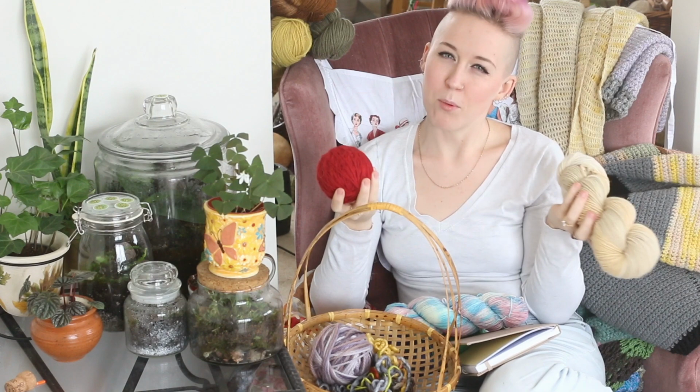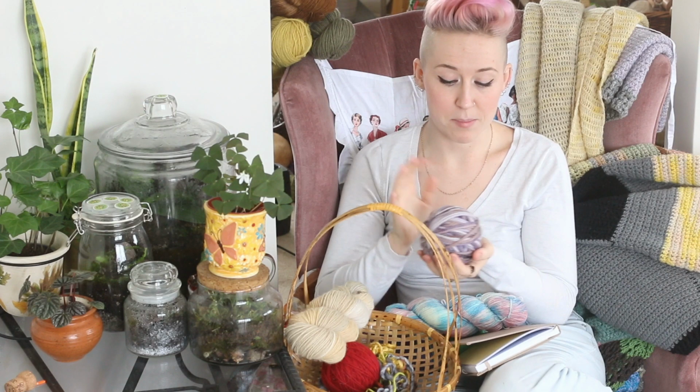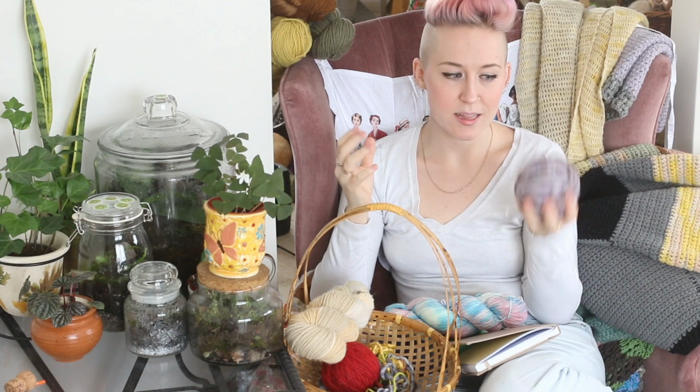And then moving on from there is chunky, very chunky. This yarn, again, custom dyed by that same friend. Super chunky is great for, what would it be good for? Things like headbands, really warm things. Maybe mittens. A sweater would probably be nice out of this, but you'd need a whole heck of a lot of it, because the yarn is so big and fat and chunky, you're gonna go through it really quick. Like, this ball of yarn is not going to go very far. It'll make a headband, maybe a pair of mittens or hand warmers. I don't think this would be enough for even a pair of leg warmers.